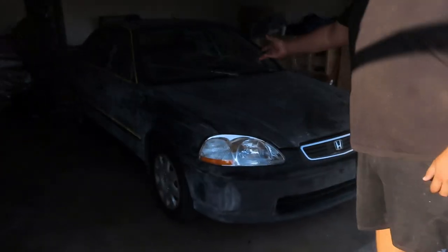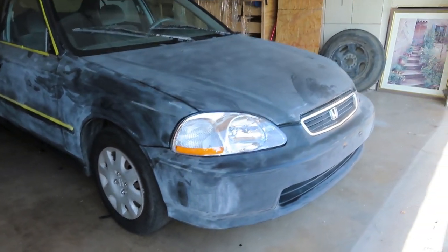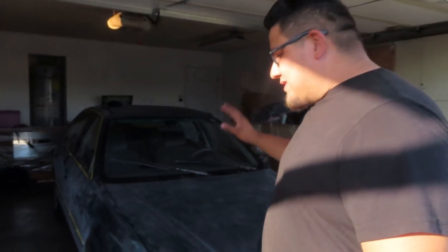Welcome back, you guys. I picked up this project not too long ago for $1,000. The paint was horrible. I'll put a couple pictures in, but this is a '98 Honda Civic if you're unfamiliar with this car. Today we're going to be shooting a single stage on it. I wish it could be two stage, but whatever. Let's go ahead and get started.